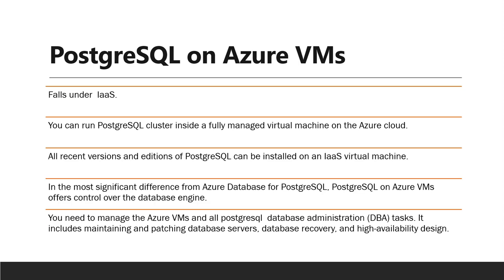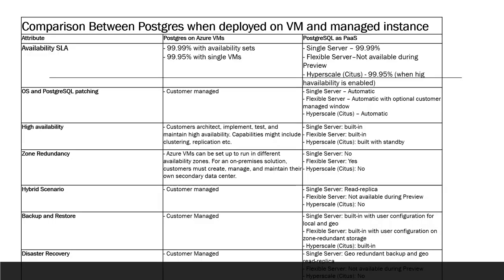So it is as good as working in your data center. You can manage PostgreSQL in your Azure VM the way you have been working in your on-premises environment. There is hardly anything which is going to change, and you have to manage everything the way you are working on-premises for PostgreSQL when you use it as infrastructure as a service.